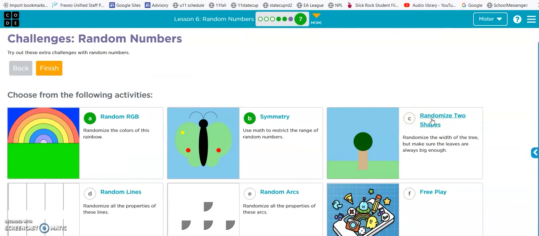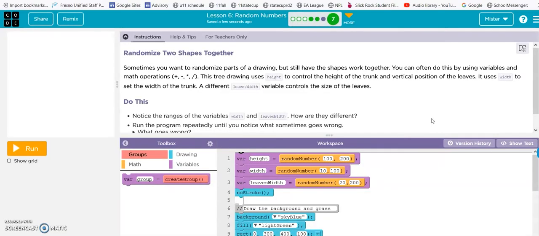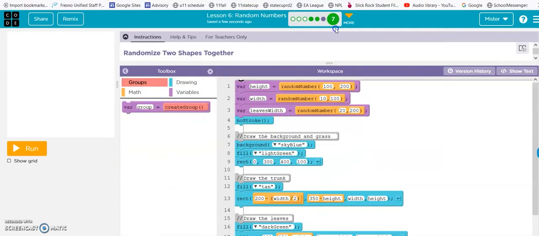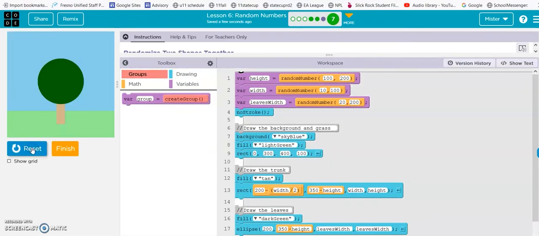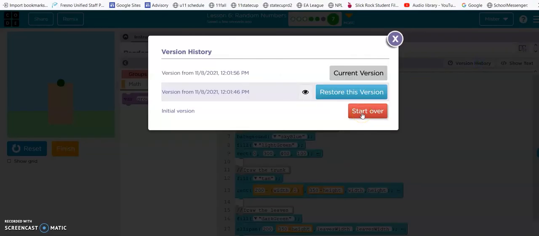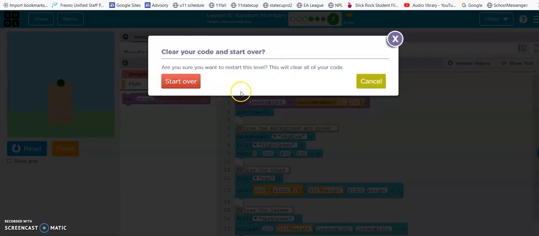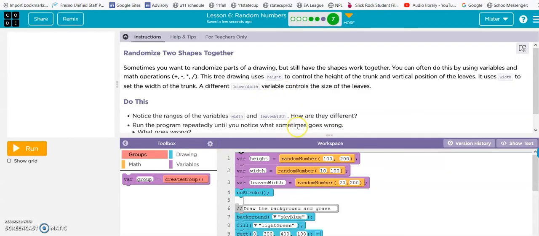Randomize two shapes. Alright, so the tree top is changing, and so is the bottom every time. Okay, notice the variables width and leaves width.